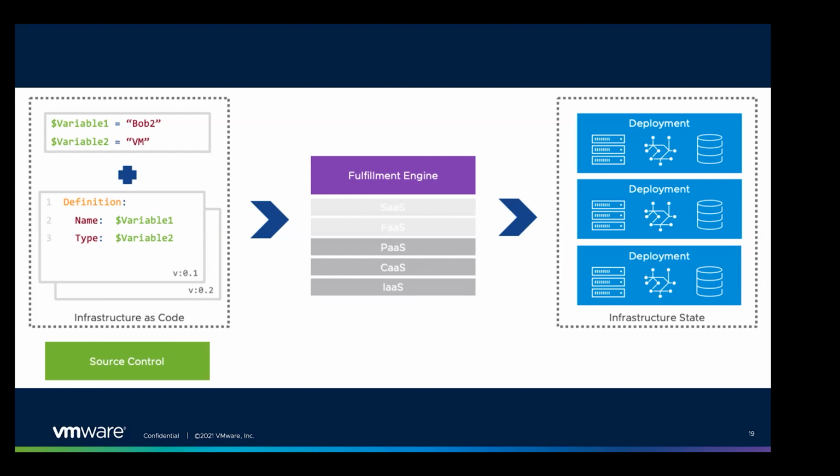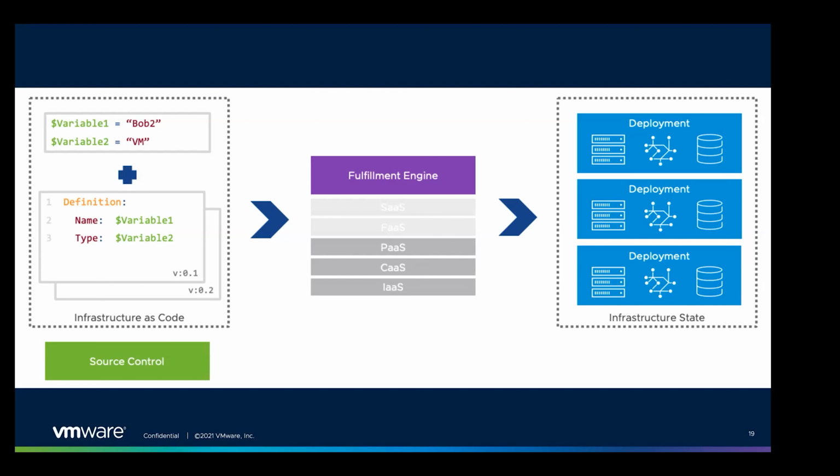But what this allows us to do is really manage configuration or desired state as code, and this brings with it the ability to store it within source control. And source control in this diagram is a little green box in the bottom left hand corner, but once you get this source control and extension through GitOps, it becomes a really powerful thing, and source control becomes more of the central object.